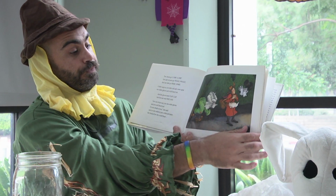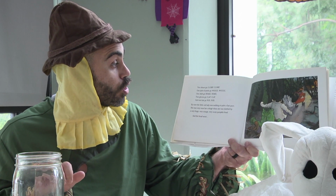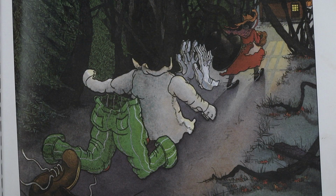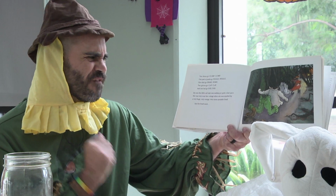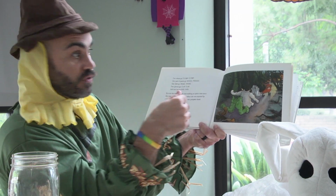But behind her, she could hear two shoes go clomp, clomp. One pair of pants go wiggle, wiggle. One shirt go shake, shake. Two gloves go clap, clap. And one hat go nod, nod. But now, the little old lady was walking at quite a fast pace. Look at them, they're just following her along. She's getting faster and faster.